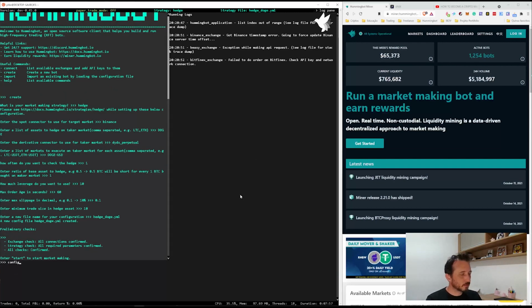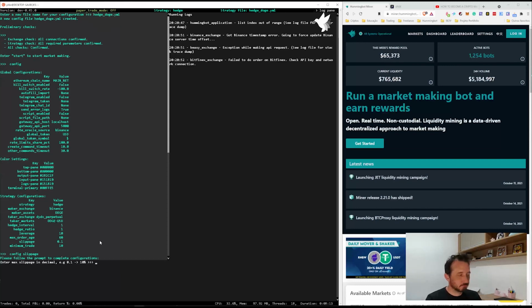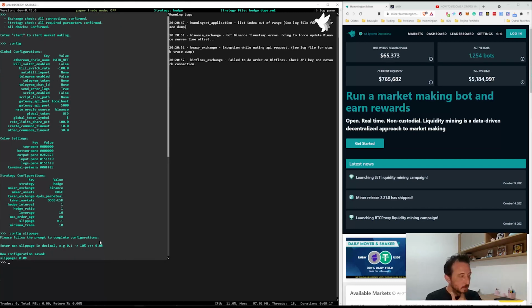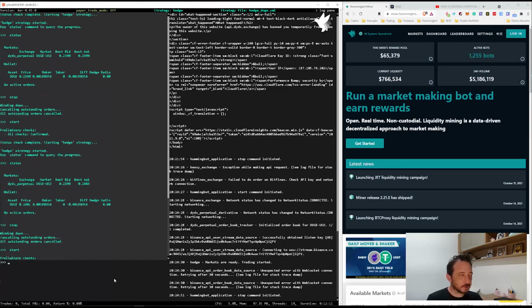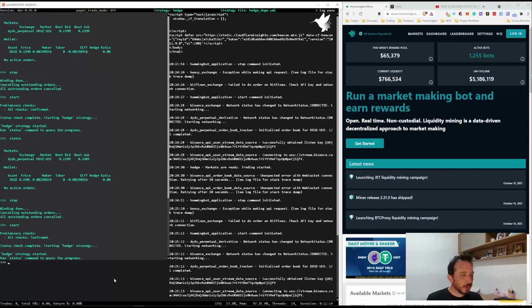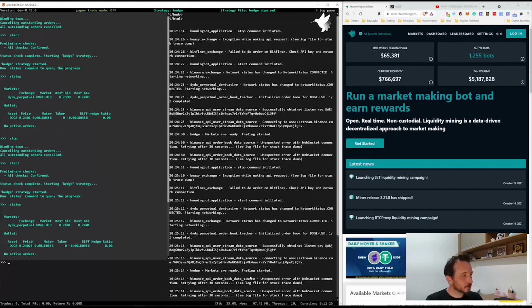Now let's take a look. What do we have in the config? Everything we entered when building the strategy is here in the strategy configurations, right? You can directly change things as usual with the config, like slippage. So you can always change your configuration and test again as usual. Now let's see how this works. Let's start it to see what happens. It will connect, it will check the order book, and as you can see, it's saying that markets are ready, trading started, but no order was executed, right?